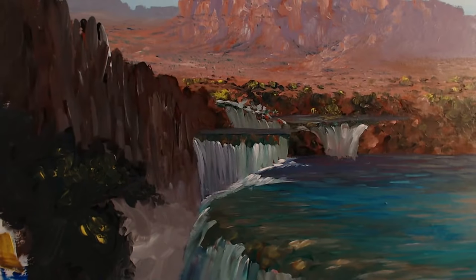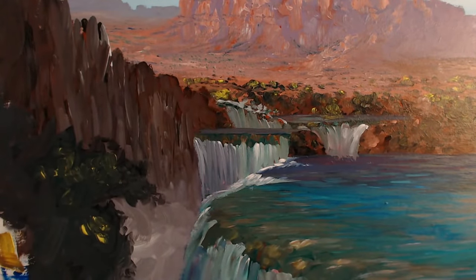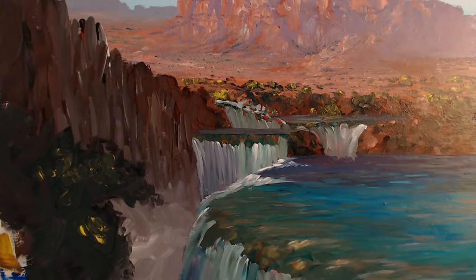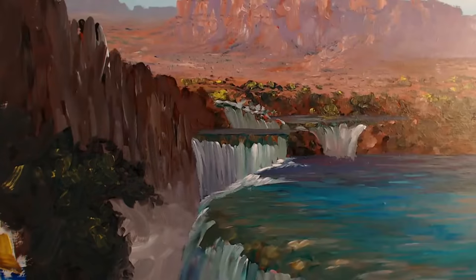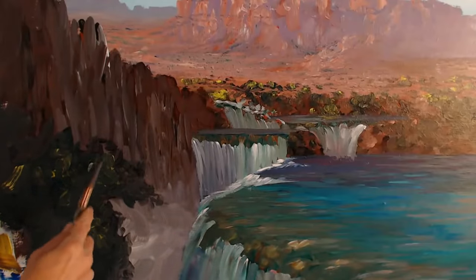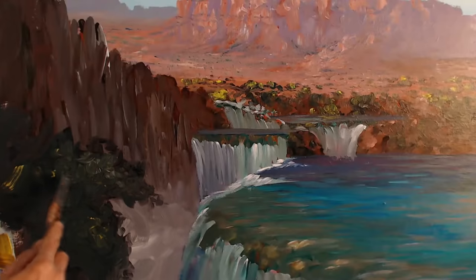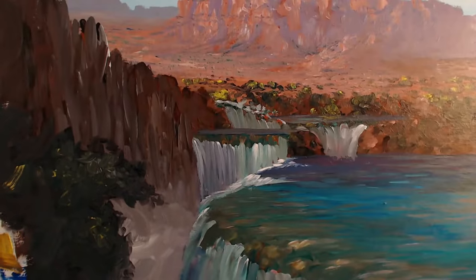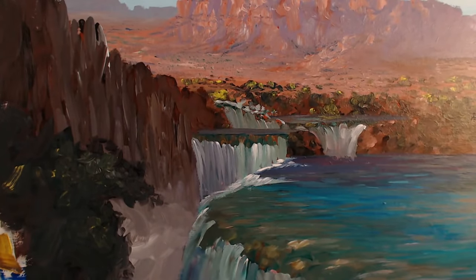And I'm going to get the light closer so you can see better. Let's just bring this light a little bit closer for the moment. And I'm just putting less highlights down here, more highlights up here. And then when I go to this with white, so I gradually work toward white. You know, I put my colors on first. Then when that white hits the color, that's my final little highlight. So I just get the color in place first, and then let the white come and mix with it.